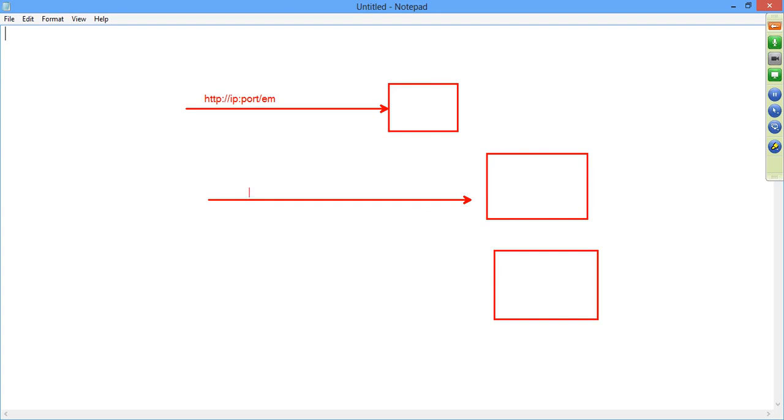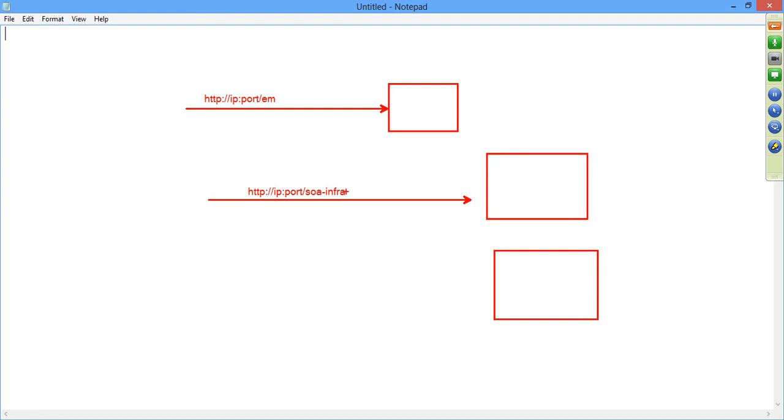So there will be a http IP port /SOA infra. All requests to SOA infra will start with SOA infra, if you have observed it or not. All our composites that are deployed to SOA infra will have this structure: IP port of the server /SOA infra.